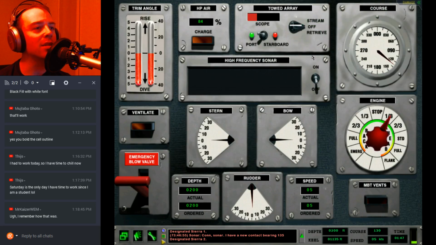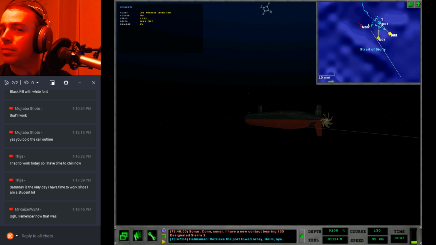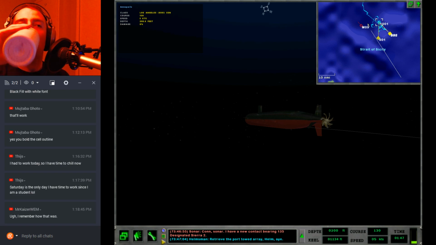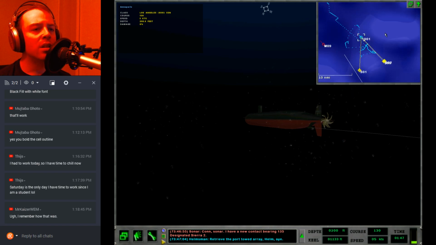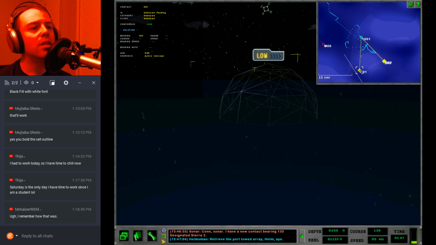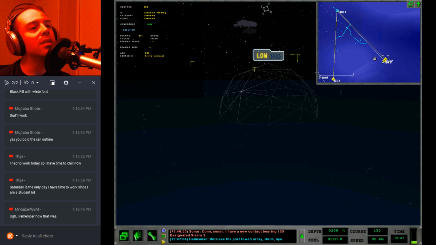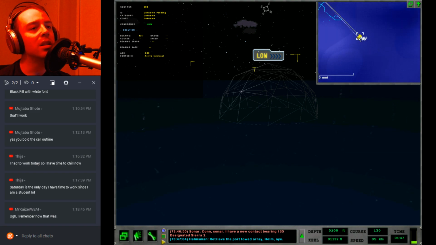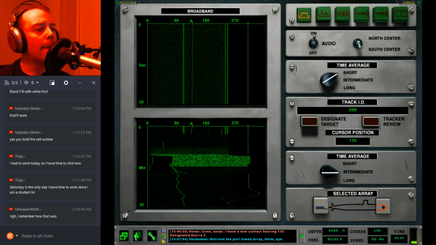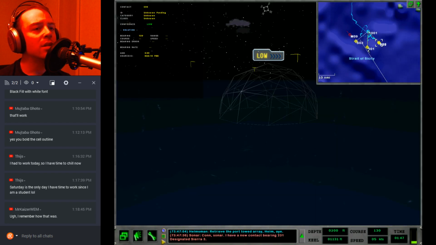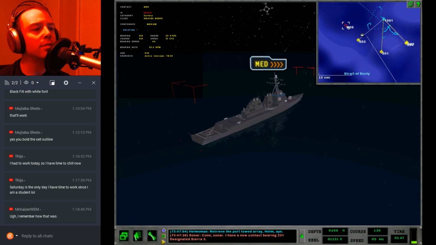Is that towed up here yet? Oh, do I still have the... Oh, get that thing back in. On the TB-23. What's my course? Southeast? Okay. So we got active contact down here along with a spherical. We got that here too. I have a new contact. Bearing 231. Designated Sierra 3.